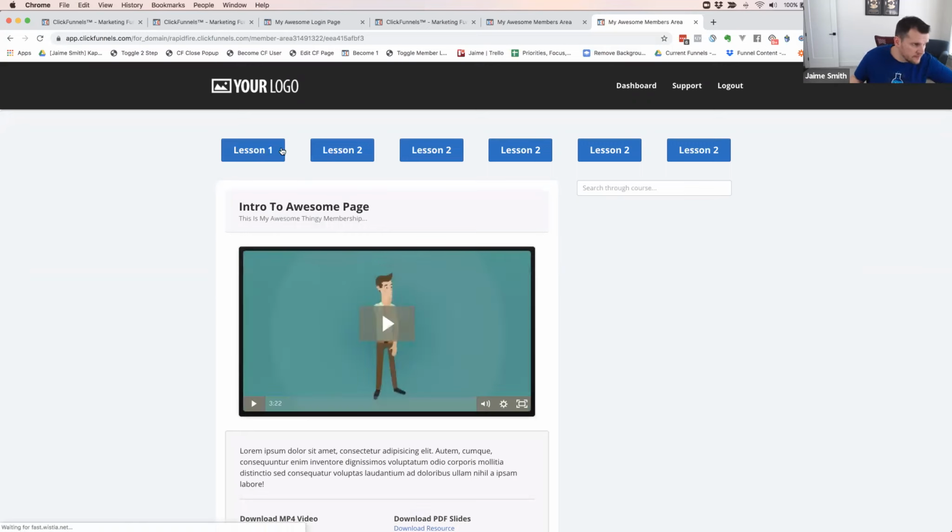So if you had 6 lessons, you could just do this. Or if you had 8 lessons, 10 lessons, 12 lessons, whatever, you could lay out a structure that has completely different navigation that uses the navigation that's actually hidden here. You have to have it on the page because that's what tells us where the content exists and it loads the content, but it's a different way to navigate your members area. So it's a different way to play.